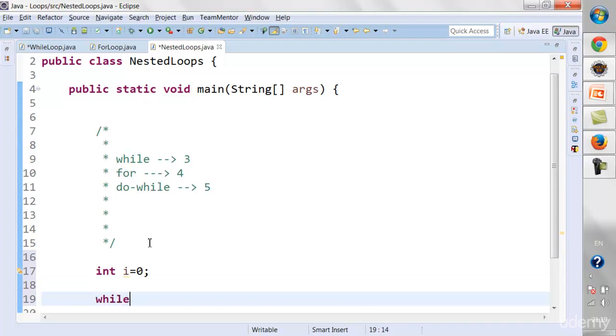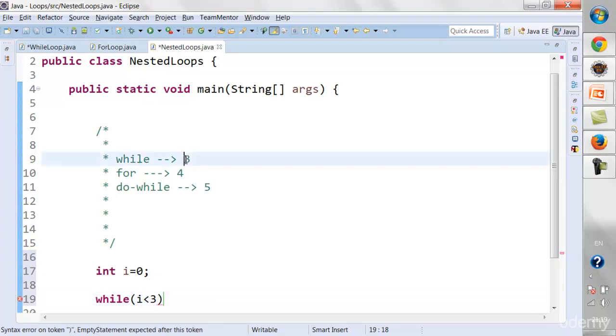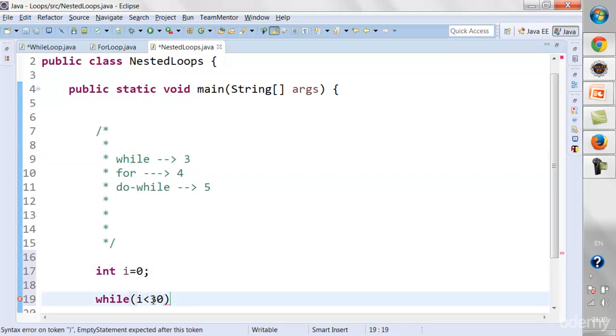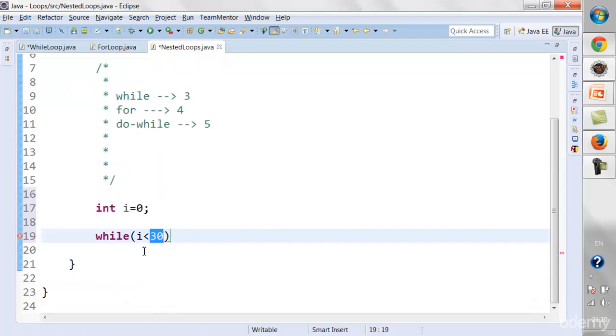I'll say while i is less than 3. Whatever number you need to run the loop for, if it is 30, then you give it 30, because it will run from 0 till 29. So ultimately there will be 30 iterations, right?